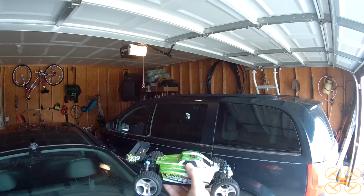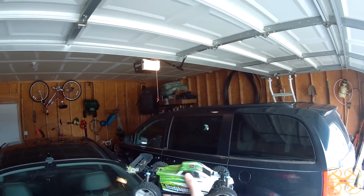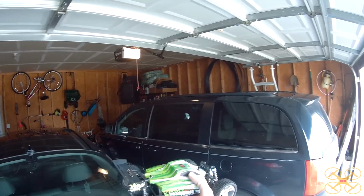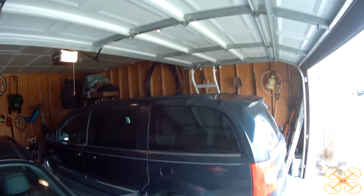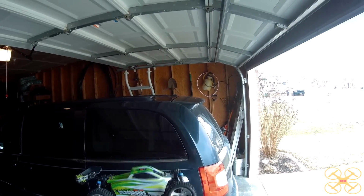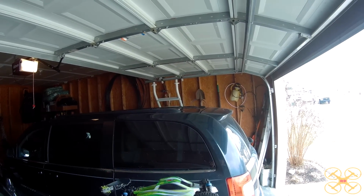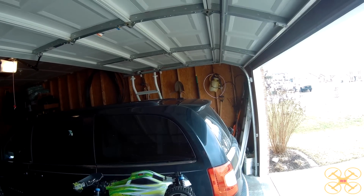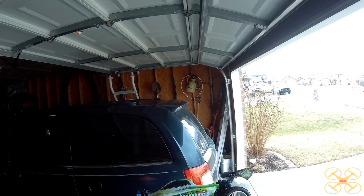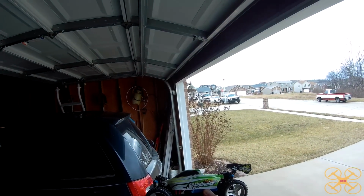And I believe it. I can't say for sure, I have no way of testing the speed, but it is ridiculously fast for a little brushed car. Almost so fast that it's almost uncontrollable. But it is a blast to drive. Just got to be real careful driving it, because if you hit something at that top speed, it's going to break it for sure. It spins out, so it's almost hard to drive it in a straight line because it is so fast. But it is really cool.